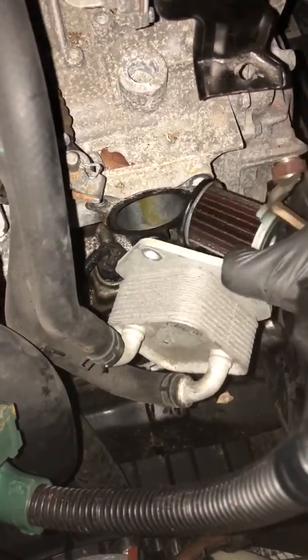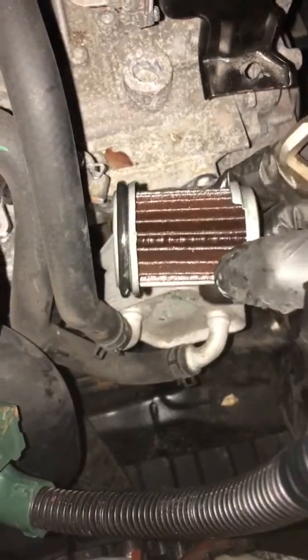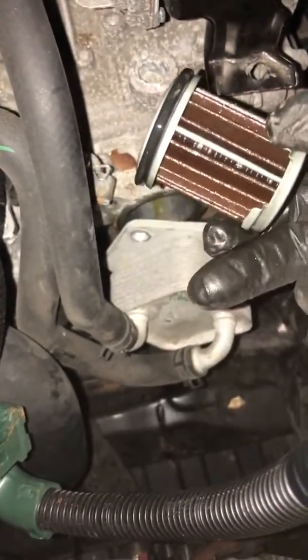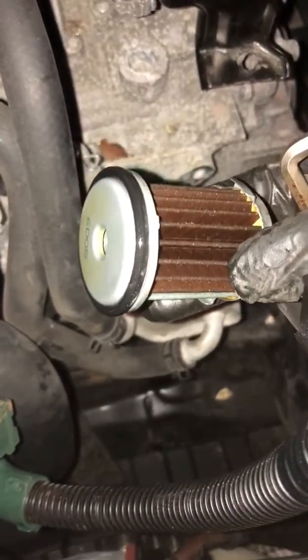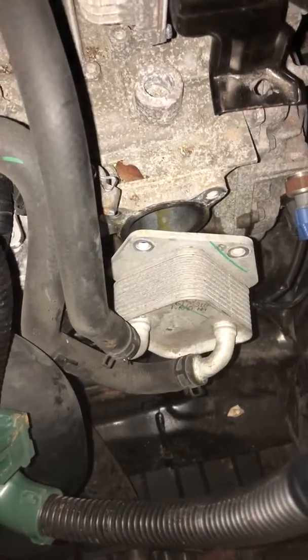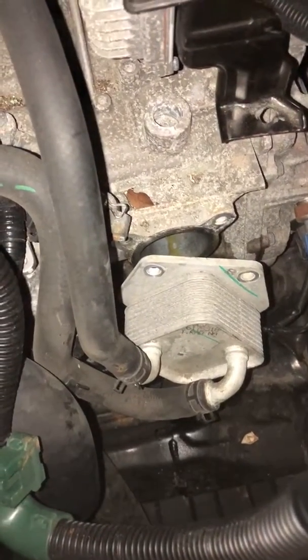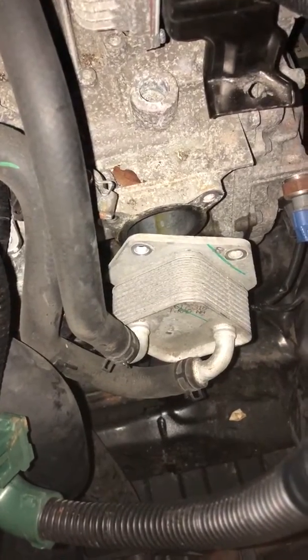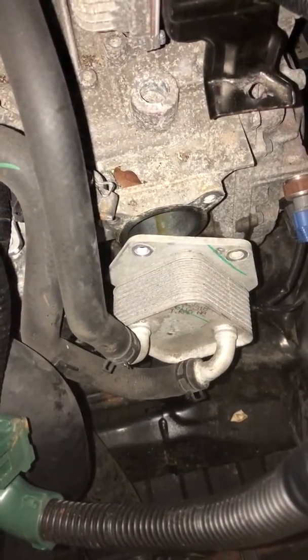And as you can see, this is what it looks like after about 37,000 miles. I'm assuming that has not been changed previously, so I'm glad I'm going ahead and attacking it now. But one of the other issues I had is removing the battery tray, to give yourself enough room to really get at this and get it out.